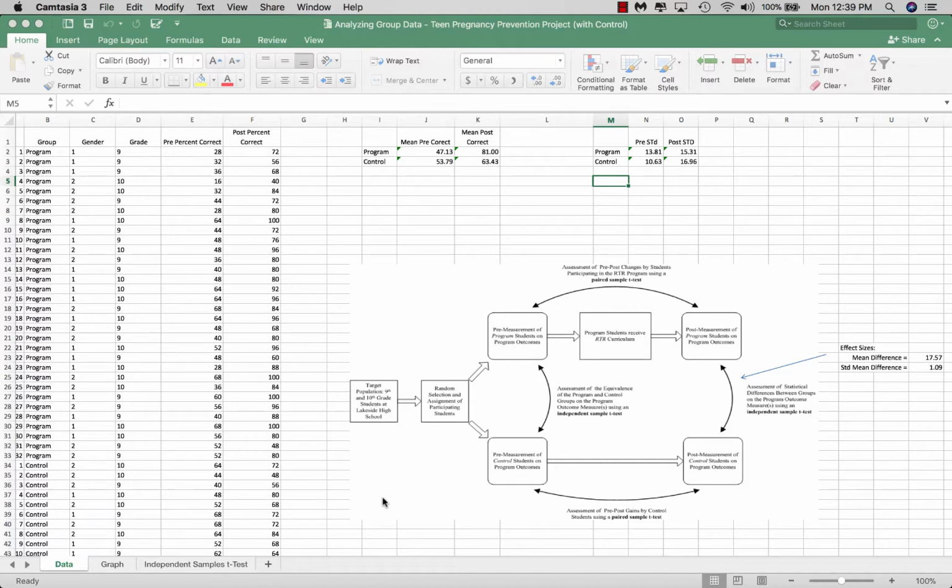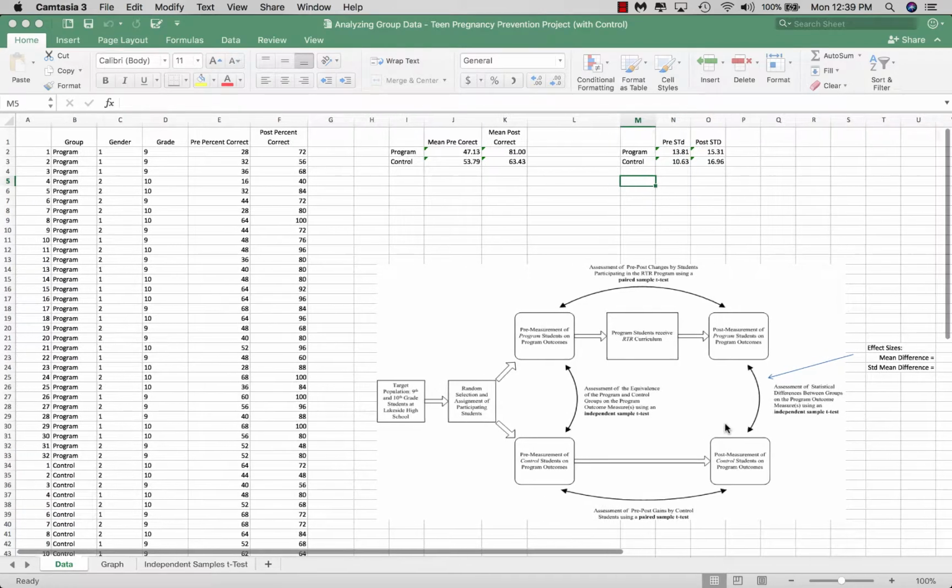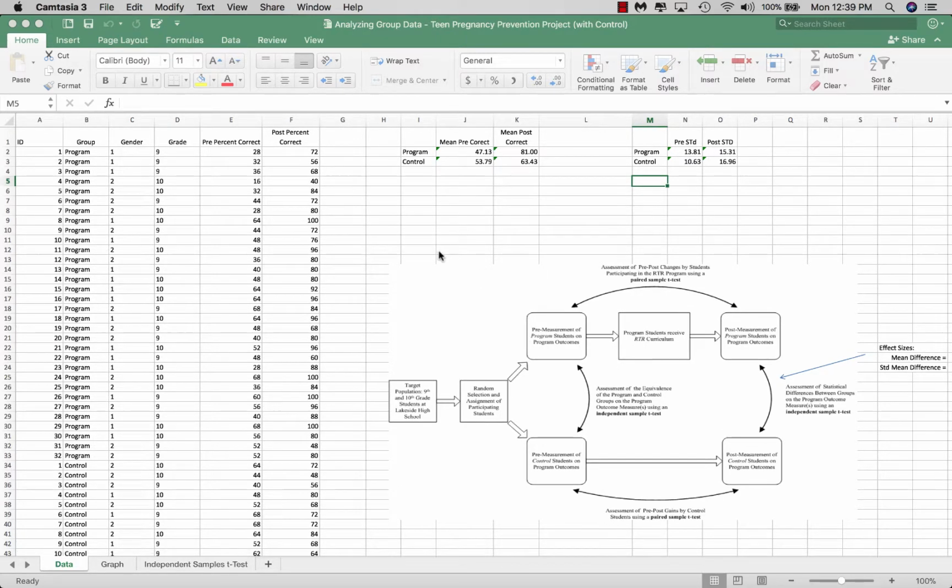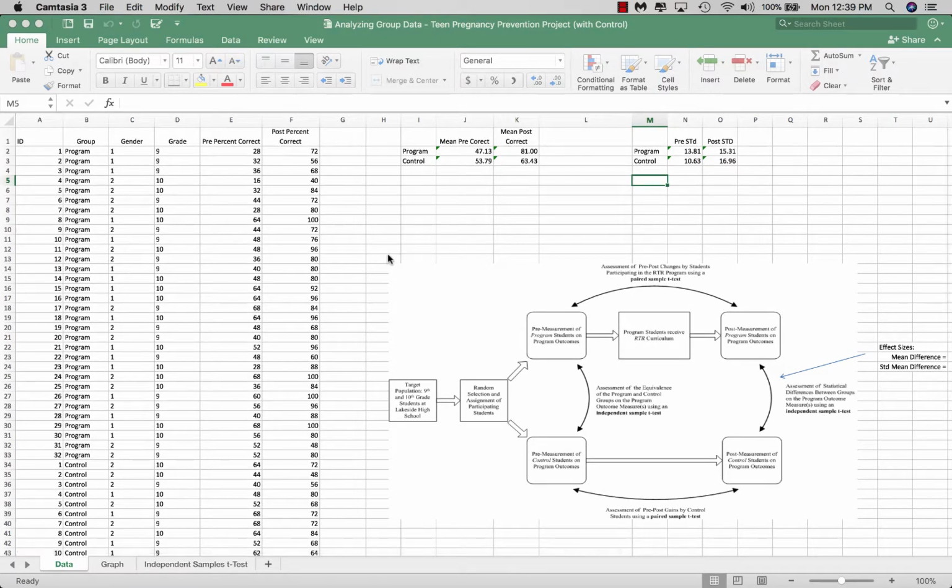One of the nice things about Excel is that you can embed graphics in it. This presentation is enhanced, at least we felt it was, in part by having the schematic in it, so you can see where the data end up in the evaluation design. Over here, we're going to talk about how these get computed. These are the effect sizes, the measures of the differences between the two groups on the outcome variable. That's our first part of this group design analysis strategy. I'm going to stop here and let you digest that.